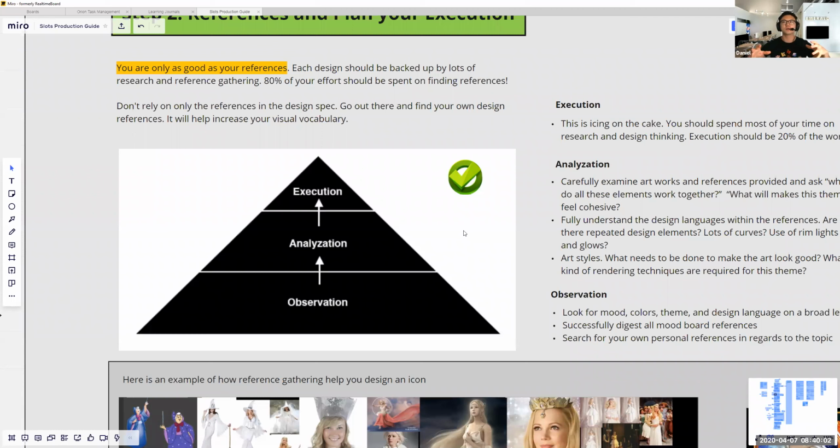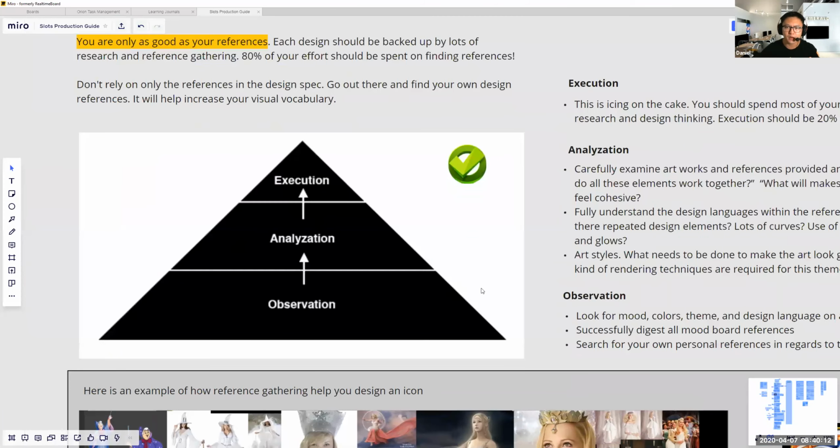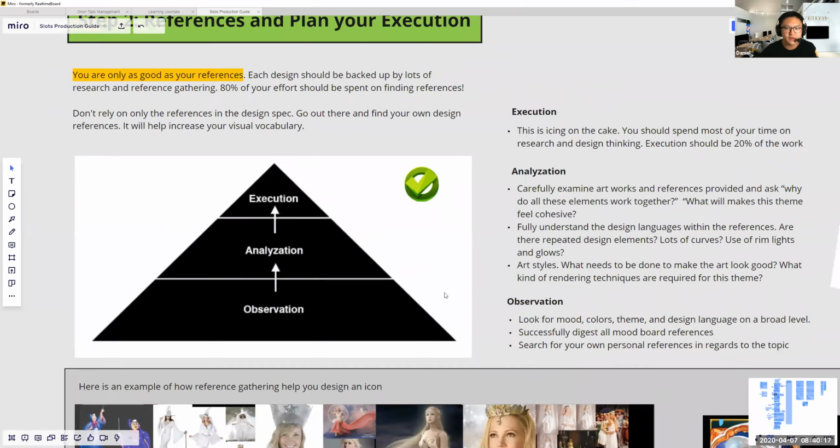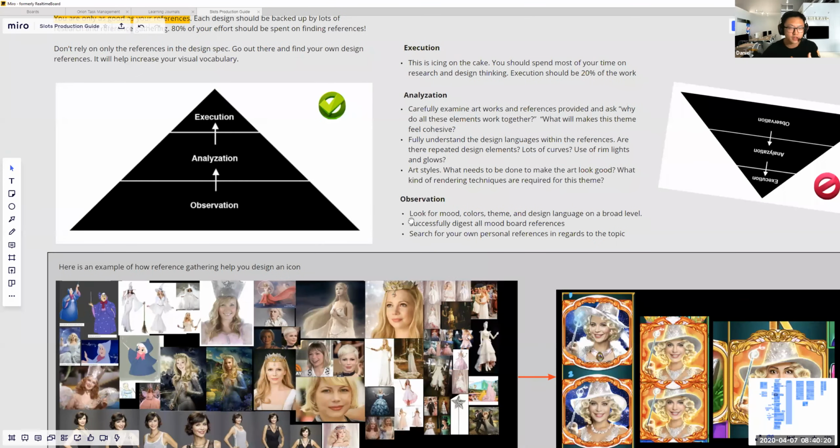This is the groundwork of most of your day. When you're designing slots icons, themes, whether it's UI, logo, or animation, spend most of your time observing and gathering references. Look at the references, figure out what makes them work. Look at other people's artwork, trying to figure out what they do to make it look great, right? Once you gather a lot of these, along with your own analysis, you can connect the dots into a better picture of how you would execute your style or your objective.